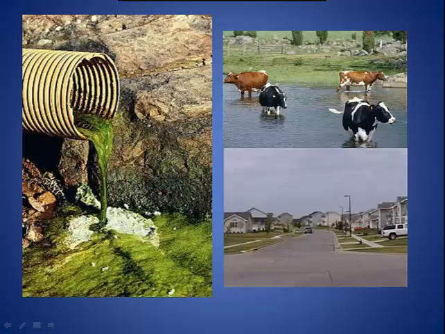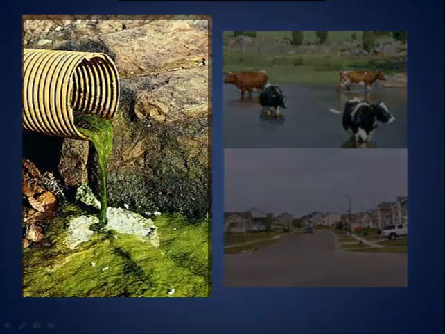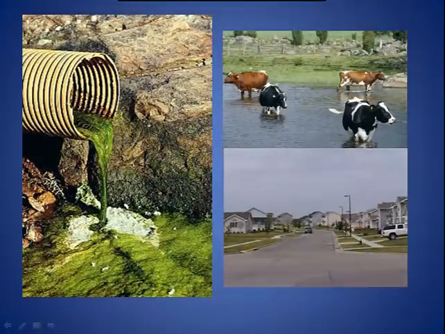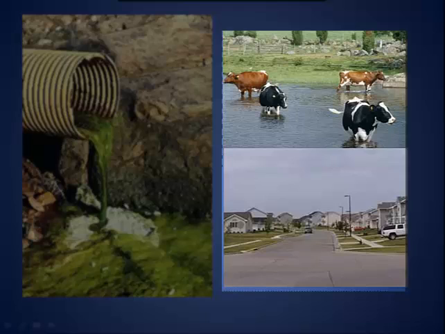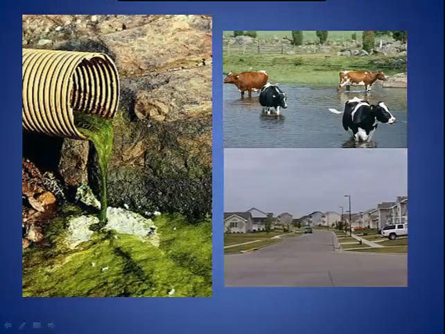Point source pollution is the easier of the two categories to deal with. In these cases, the source of the pollutant is obvious and distinct. For example, take a look at that factory pipe spewing the green goo. That would be point source pollution. Non-point source pollution is more difficult to pinpoint and control as it comes from more diffuse areas, such as an entire farming region or a suburban town. Non-point pollutants are much more difficult to control and regulate than point source pollutants.